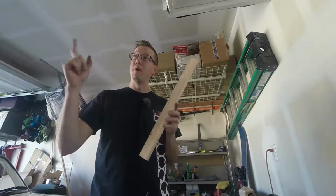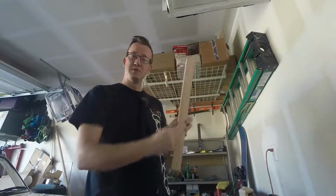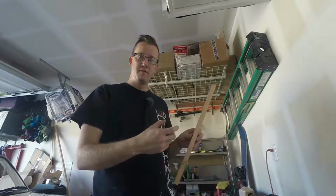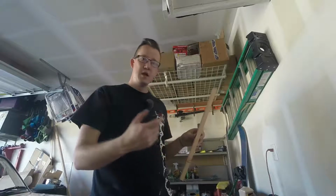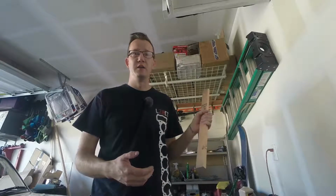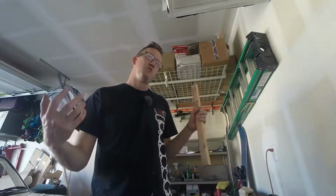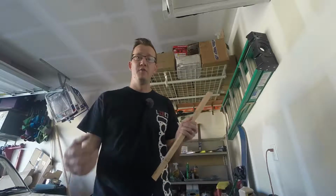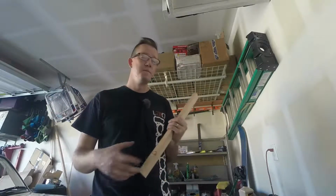And I'm going to use my router to recess some slots here. I'm going to mount it to the wall where it's going to have a slide tray for the tablet, and have it set on the wall where it's nice and snug, out of the way, and doesn't fall down and break, as well as be within reach of the charger, as well as the auxiliary port for my stereo.